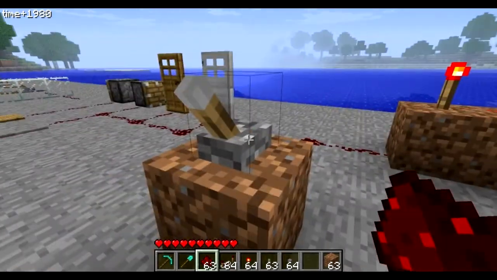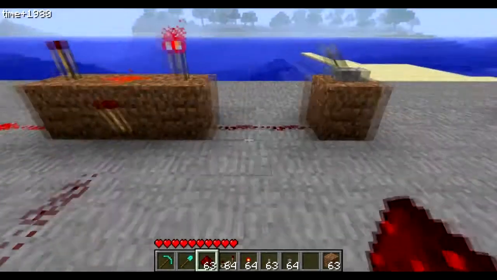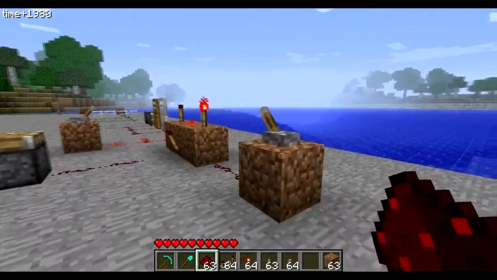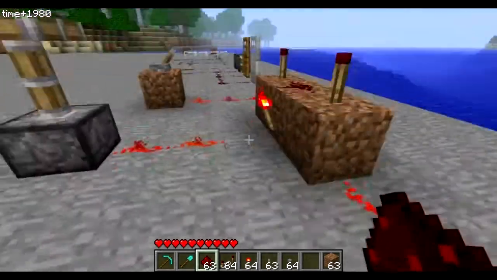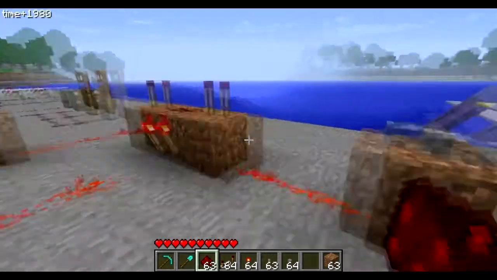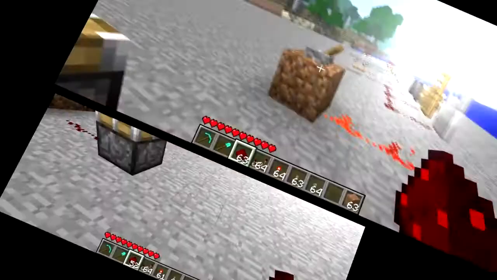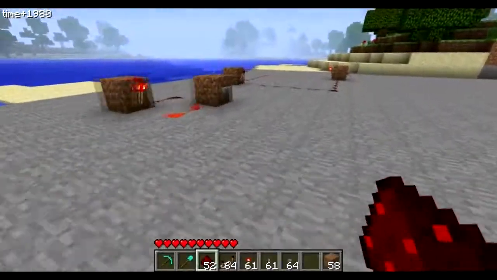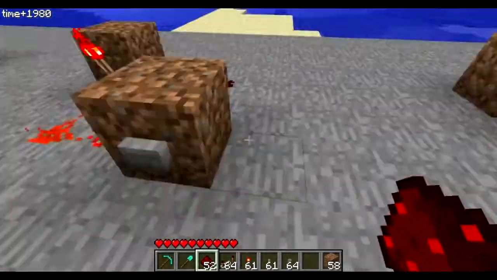So you're going to have to have a switch there, which will disable that one, and a switch there, which disables that one, and then the piston extends because then that redstone torch turns on. So it's very, very simple. It doesn't have to be 3, it can be more than 3. And then there's this one over here, which basically applies power in a different direction.